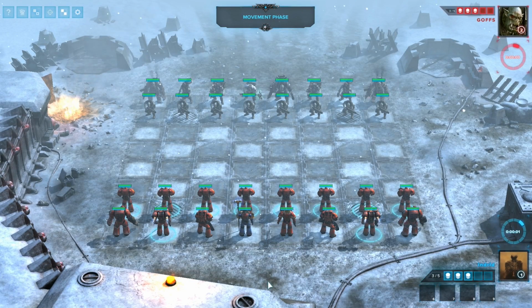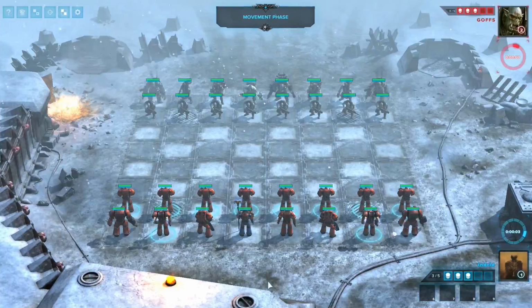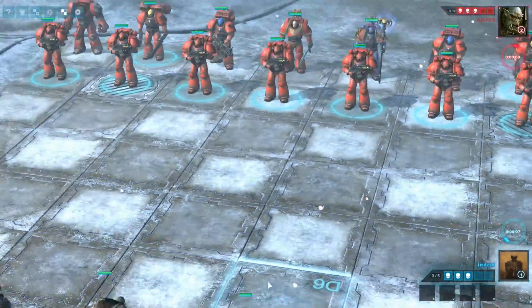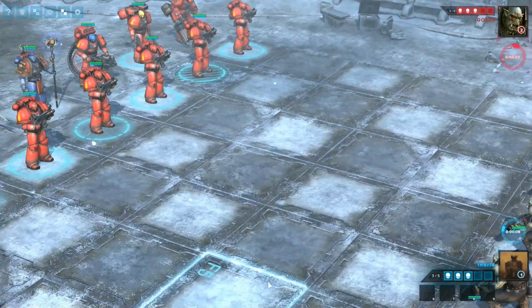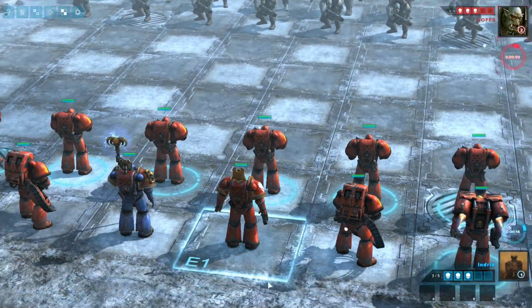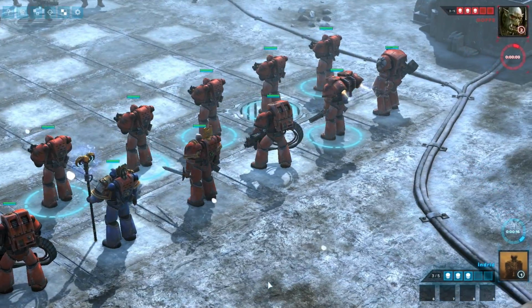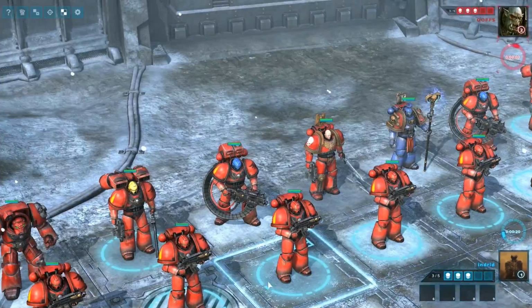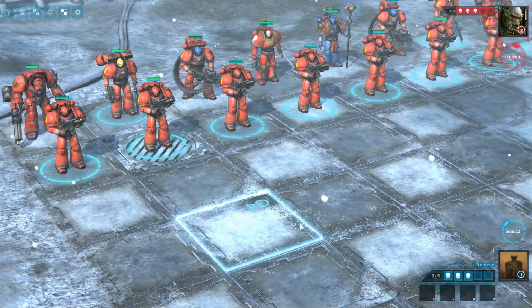Okay, here we go. Here it is. It's Regicide. Units lined up. Very orderly. Way too orderly for Orks. So what's going on with this thing? Well, you start off in the movement phase, and the movement phase is chess. You can move these pieces as if they were chess pieces.